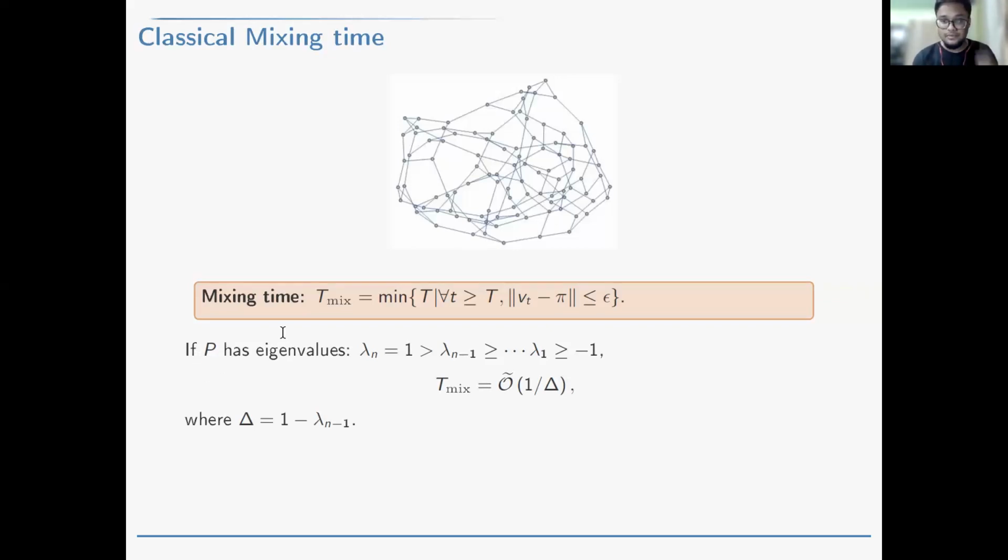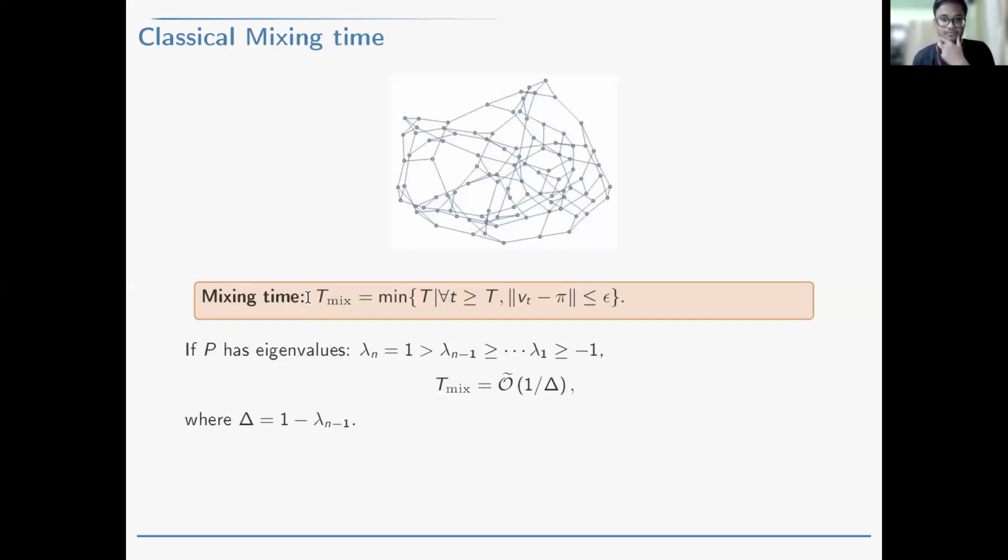Hey, I have a question. Yeah, sure. Go ahead. So is mixing time independent of which vertex I start from? Yes, indeed. It is independent, because the stationary state, for these examples that we are taking, is unique, right? So it doesn't matter where you start from, you always converge to that distribution. So it's oblivious to where you start from. In the cases where the stationary distribution is not unique, then it depends on where you started from. For example, if you have a disconnected graph with two connected components, the stationary state depends on which component you start from.